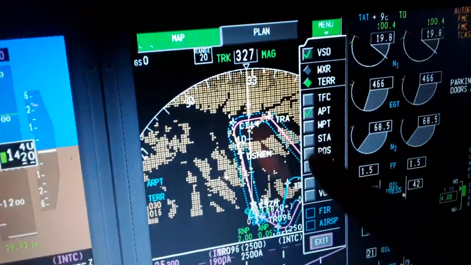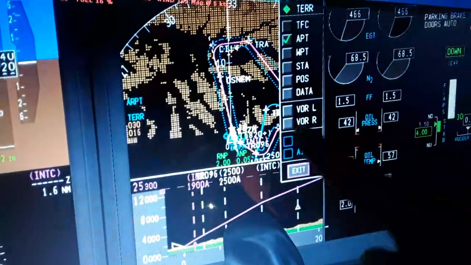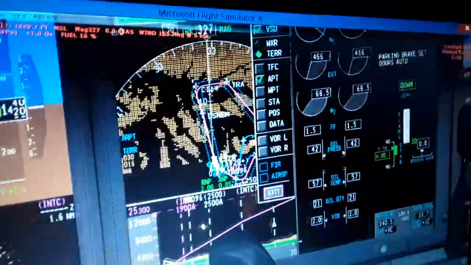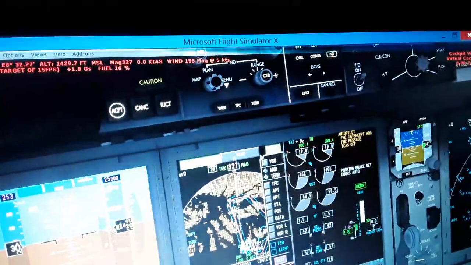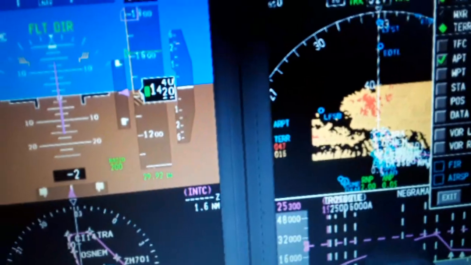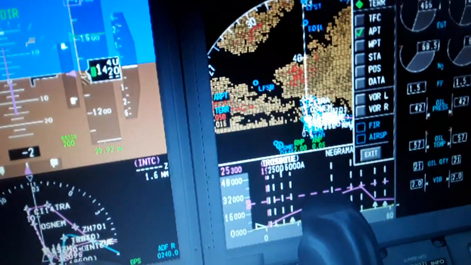So this is the navigation system. As you see, the flight plan, horizontal over here, climb. We have to cross through some waypoints. So this is all the navigation system we use. The terrain, the airports around you can see the descender.